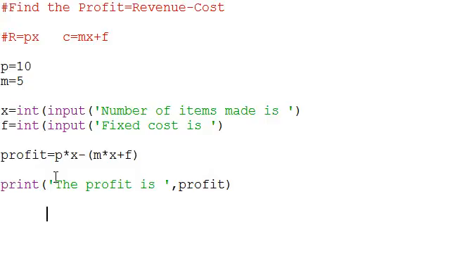Let's go back and make sure everything's correct. Remember, profit is equal to the revenue minus the cost. P is the price of the item being sold, so it's $10. This could be a t-shirt. X is the number of t-shirts that you sell, and that would be your revenue.